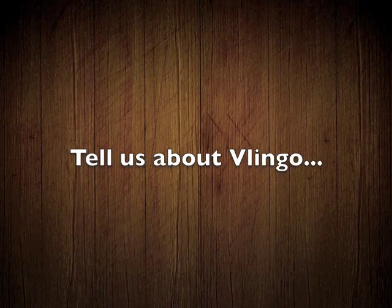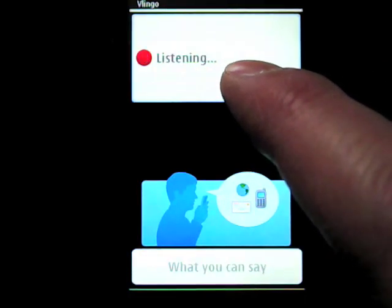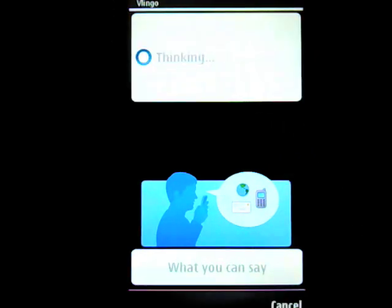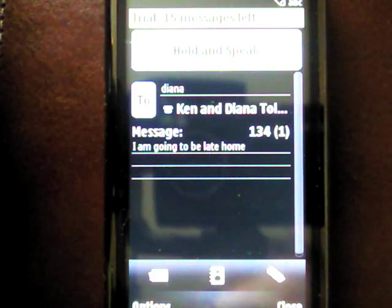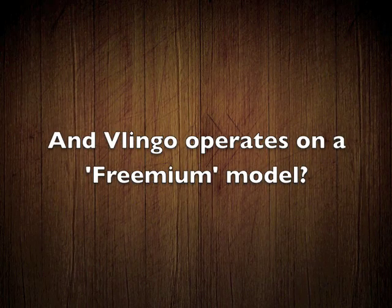Vlingo is a voice user interface for Symbian phones. As mentioned on the N97, there's a widget on the screen you can touch and speak anything you'd like to do — speak a Facebook update, an SMS, a web search. We translate the speech to text and then go off and do whatever it was you wanted to do. On the E72, we're hooked to the side button on the convenience key. We also run on RIM BlackBerry devices, Apple iPhone, Windows Mobile, and later this quarter on Android. It's a freemium model where social networking, web searching, and dialing the phone are free, while people pay to speak text messages or emails.